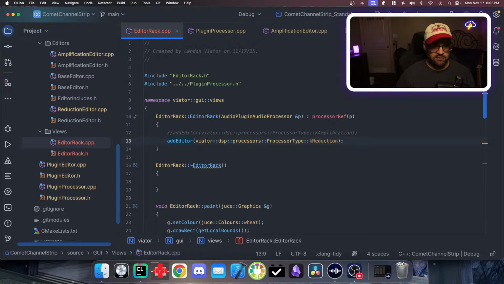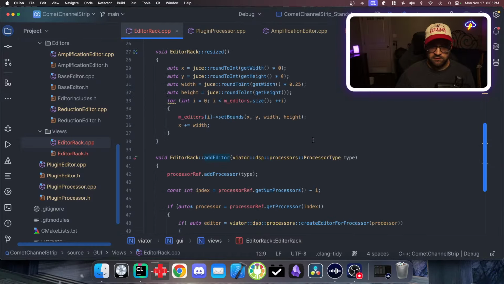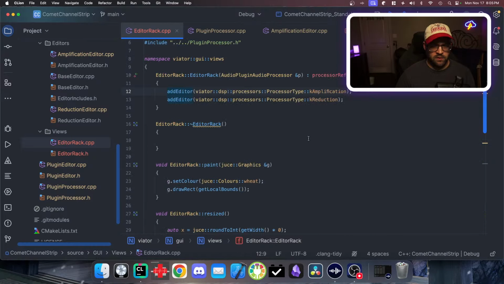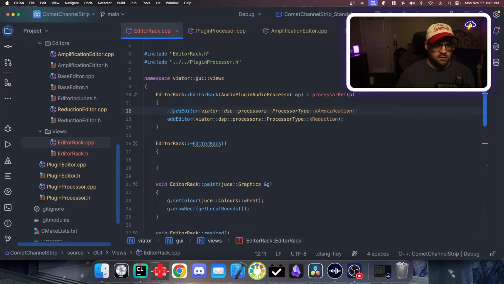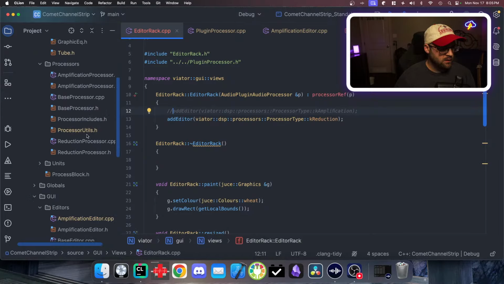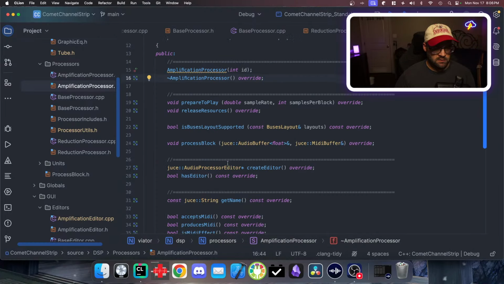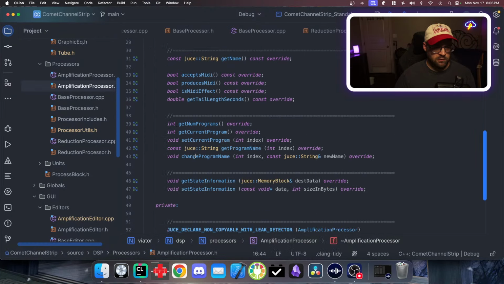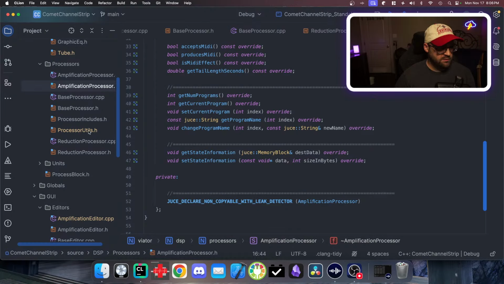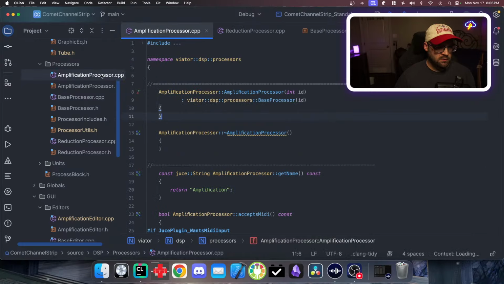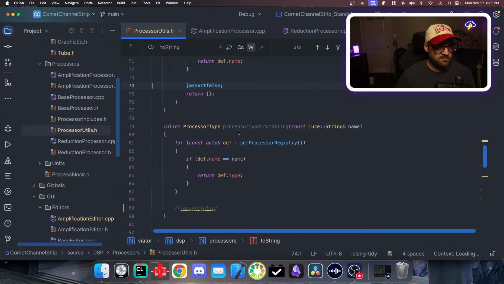Is that because I'm only putting in K reduction? If I put that in, do we also... Yeah, okay. So what could be wrong with amplification? So base processor, amplification processor, get name, and we're overriding it and we're saying amplification. Amplification. Okay, it's not misspelled.